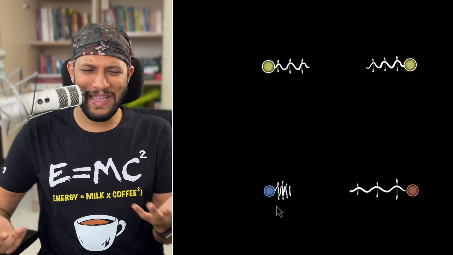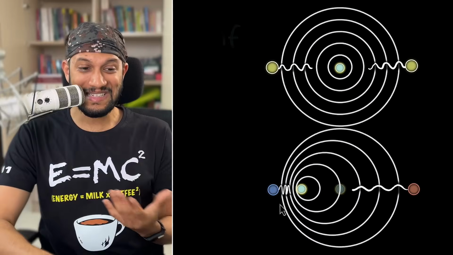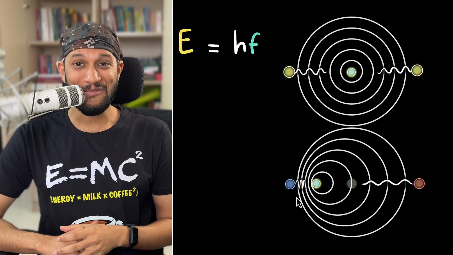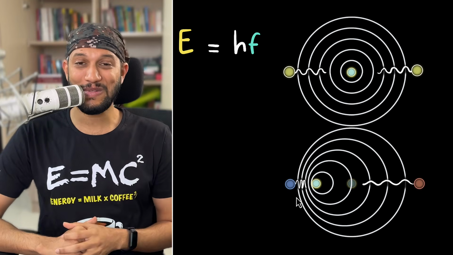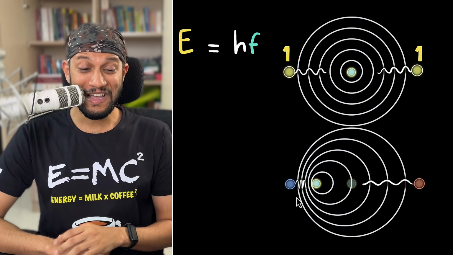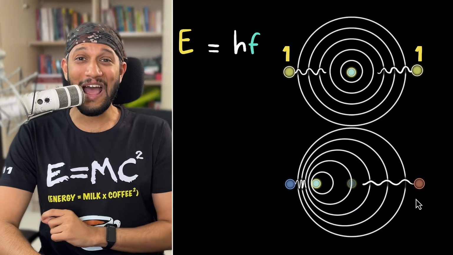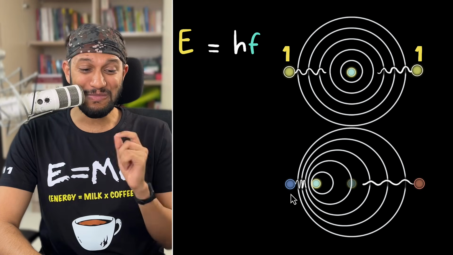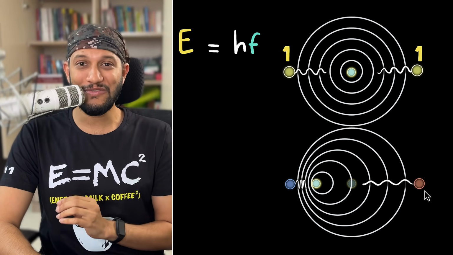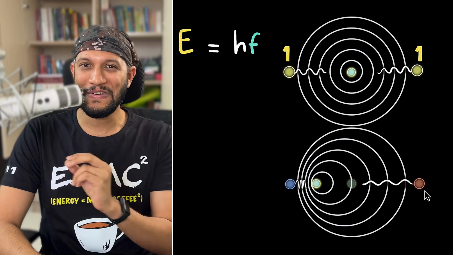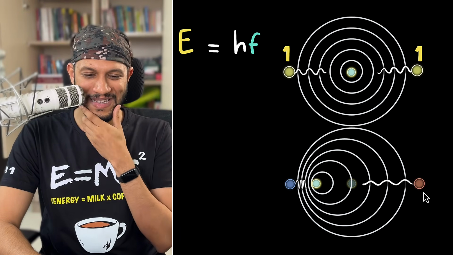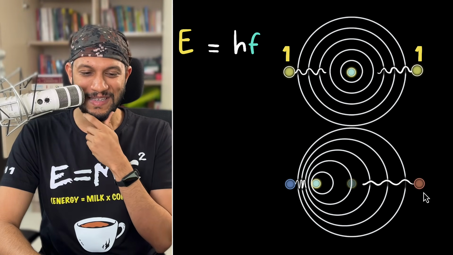Okay, Einstein, but why should I care about the frequencies? Because, Einstein says, remember, the energy of a photon is equal to h times its frequency. Planck's equation. So energy depends on the frequency. This means if these two photons had the energy 1 and 1 unit, then these two photons will not have the energy 1 and 1 unit. This blue photon will have an energy higher than 1. This red-shifted photon will have energy lower than 1. We didn't account for that. Okay, so the Doppler effect is interesting.